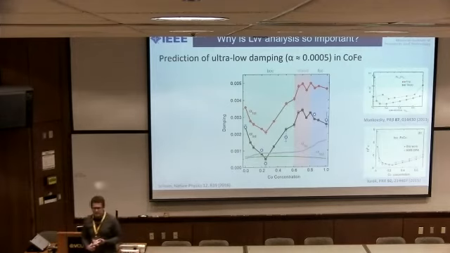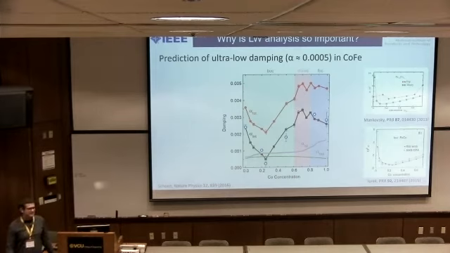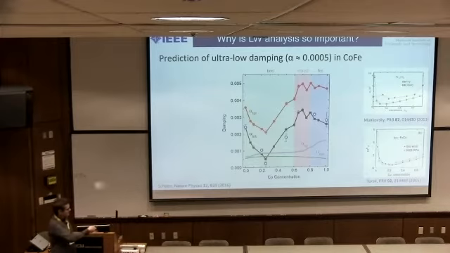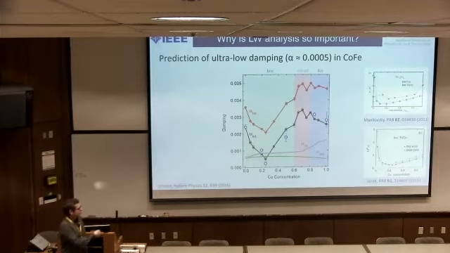The problem is that the cobalt iron is a very commonly used material, right? It's been studied for decades or maybe even centuries. So why has nobody seen it? And so inspired by these theoretical predictions, we went and made a series of 10 nanometer samples. We varied the cobalt concentration from pure iron to pure cobalt, shown here, and we measured the damping parameter, and we got this red data. And indeed, we see a minimum about where it was predicted in these theories, but it's certainly not this 5 × 10⁻⁴ value.